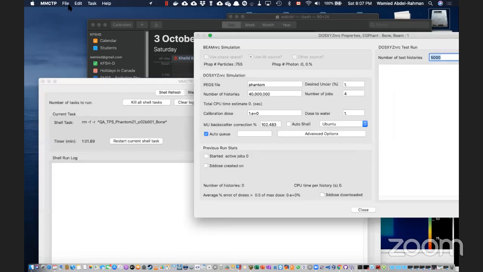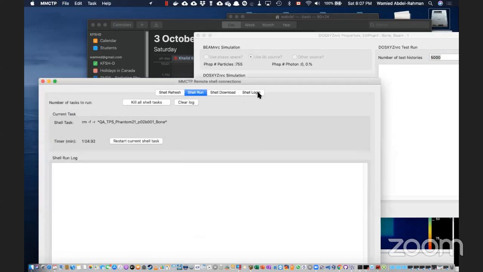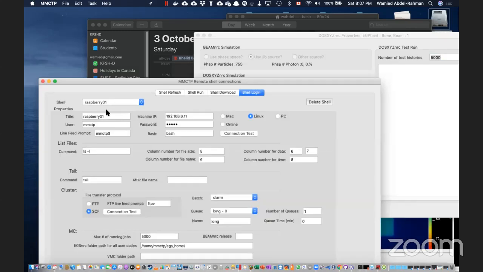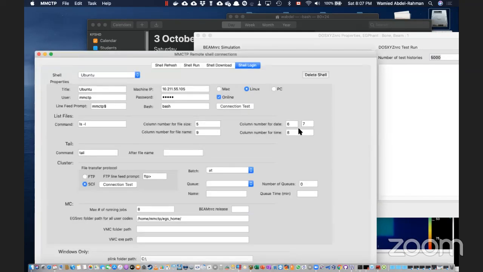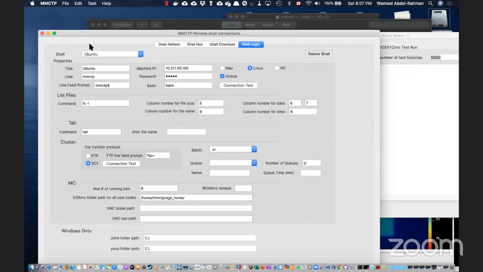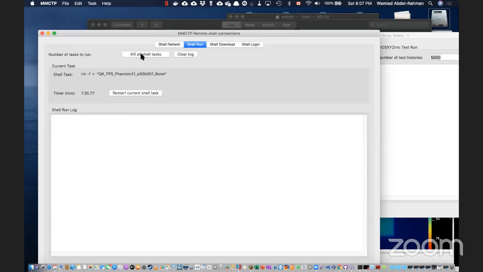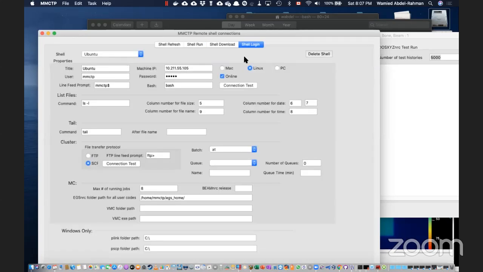So let's check if the shell is on. It's online. You might have to kill the other processes that are running to test the connection. So just go to shell run and hit kill.